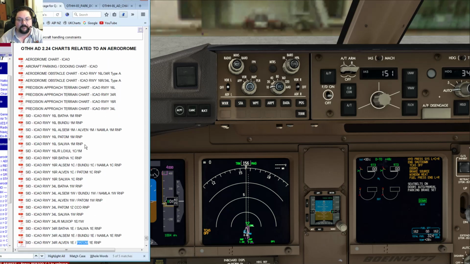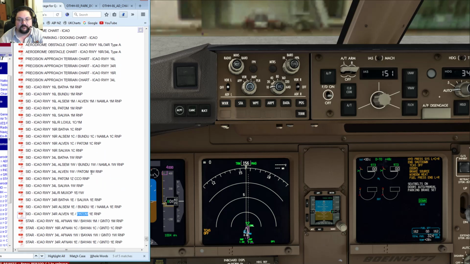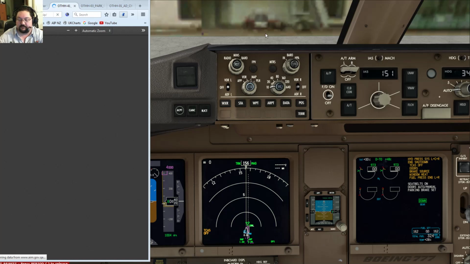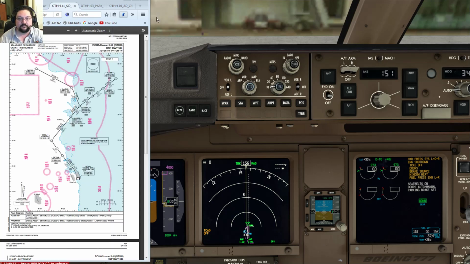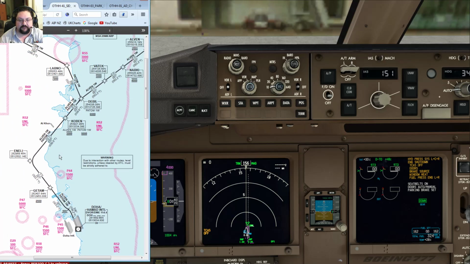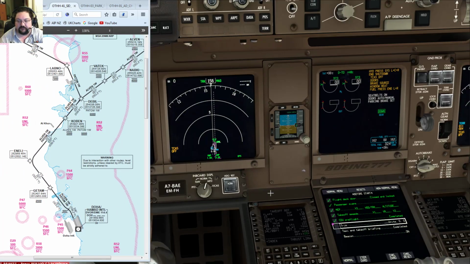It's runway 34 left, we take off and we track up to 500 feet.